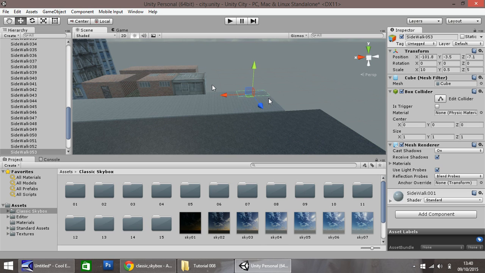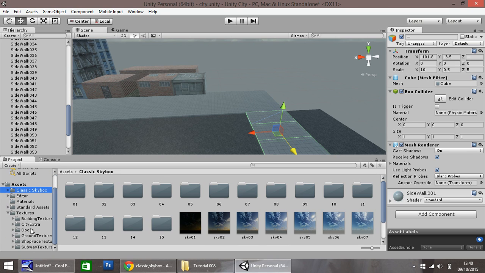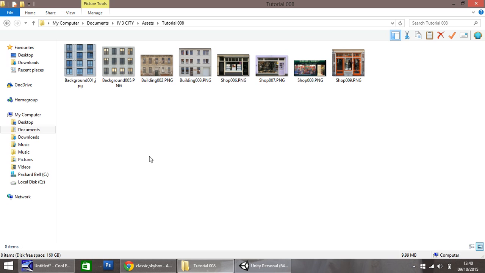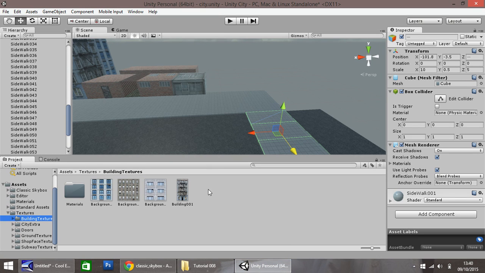What I'm going to do now is I'm going to take these just here, and I'm going to duplicate and bring them down here. What I plan to do is, with our buildings here, I plan to make a kind of corner just here, which is really, really simple. So let's get to it. So let's go to our textures folder down here, and let's go to, let's see, building textures. So let's import a few of our building textures. So let's import these ones just here. And as always, these assets can be found on our website for you to download for free.